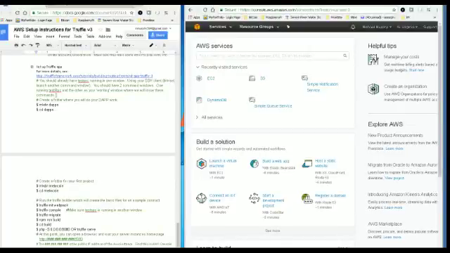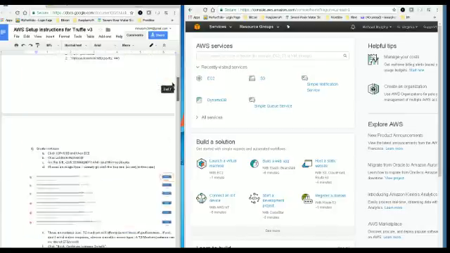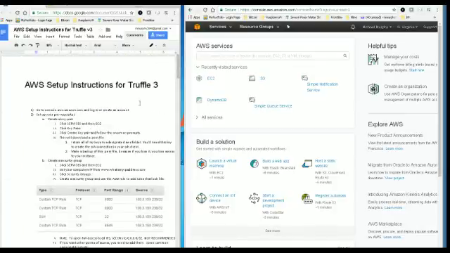Okay, so in this screencast, I'm going to step through setting up an Ethereum development machine on an AWS instance. I'm going to step through this pretty quickly. You can either follow along even if you don't know much about AWS. If you're curious, go do a little research on your own.